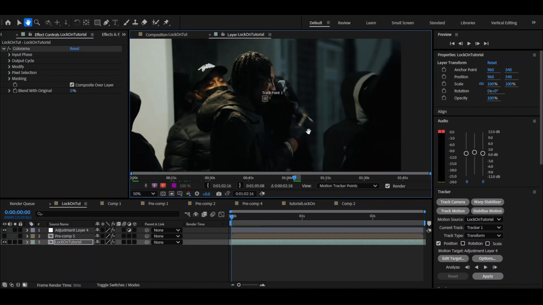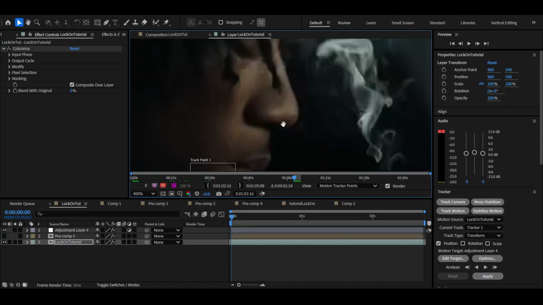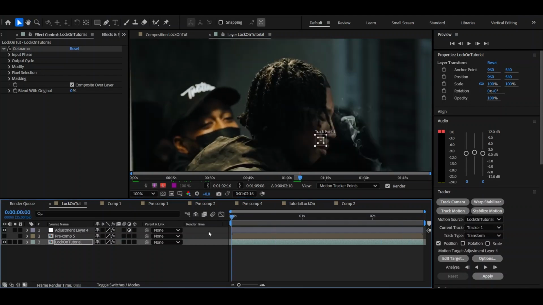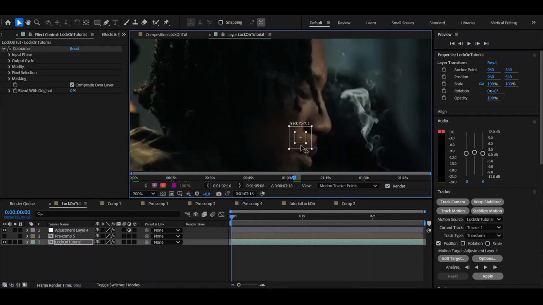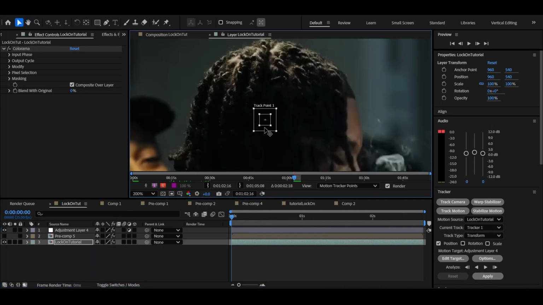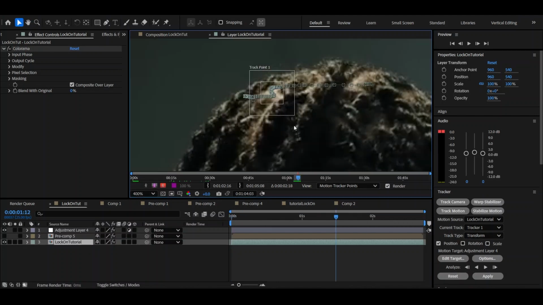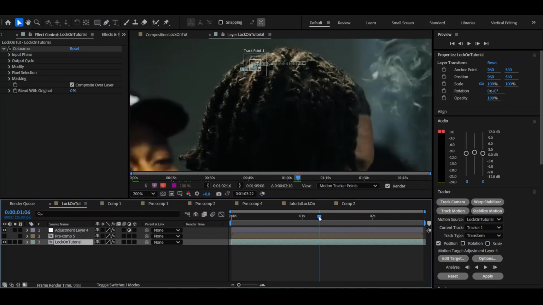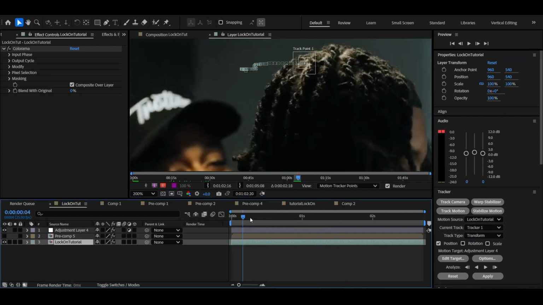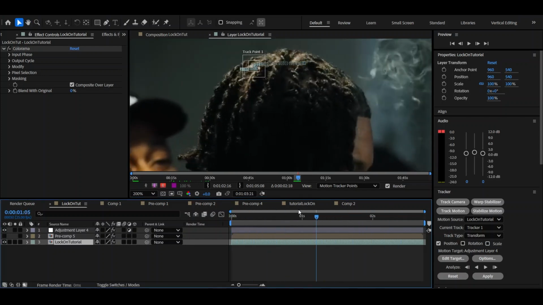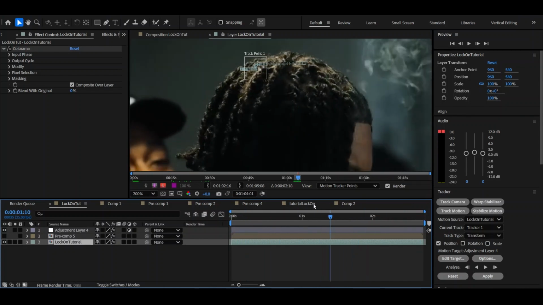So first thing you want to do after you grab your track point is go to somewhere which is very constant. His head, why not? So bring it up here. Let's say I put it right just in this section where his braids kind of pull together. So I'm going to say there, then track it. You see, I've chosen this spot particularly because of the contrast between the braids and where his scalp is. So it's really light and dark. So it kind of has a lot of contrast and a lot more color to work with. So the tracker kind of knows where it's going in a sense. So you see, that's worked as good as I need it to be, right?